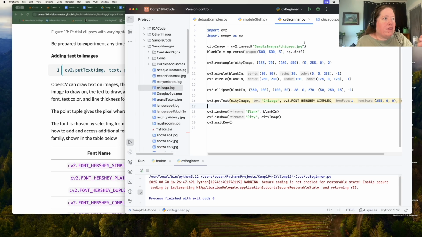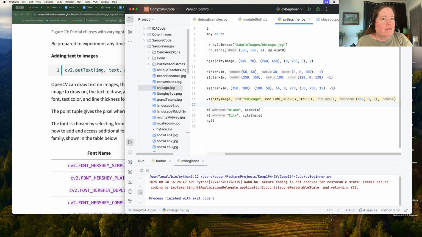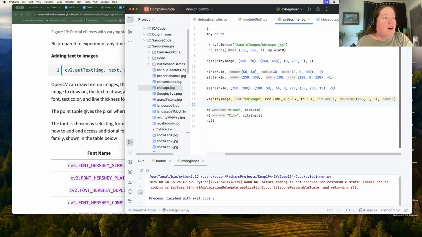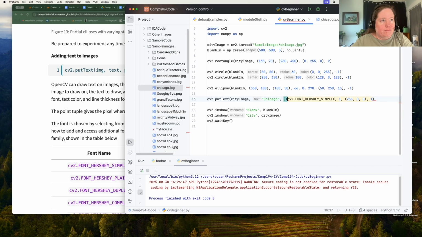All right, let's just see if it's not happy with it. What have I done here? Unexpected types. Oh, I forgot the point. Okay. So this is important. Don't make this up near a corner because I think this is off in the lower left corner rather than the center. But it's really easy to end up giving it a point where it draws it off the screen.